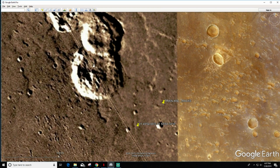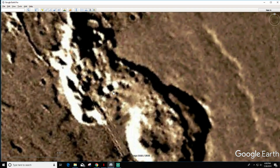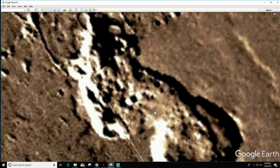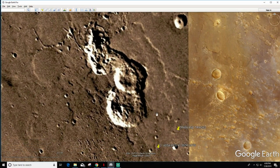Follow the tracks. Check this out. This is where the track ends. Look at this. Look how we got all these 90 degree angles. Does that look like buildings? Structures? What do y'all think? See, the track ends. We got 1, 2, 3, 4, 5 buildings. Look like they're built in a circle with a, you know, space in the middle there. Then we have these structures right here. I mean, that doesn't look natural. And over here, you know, like an entrance. It's just odd. Very odd.